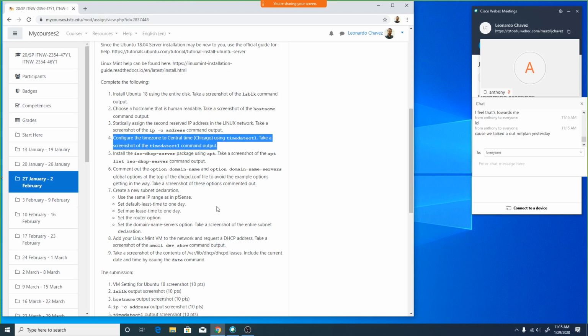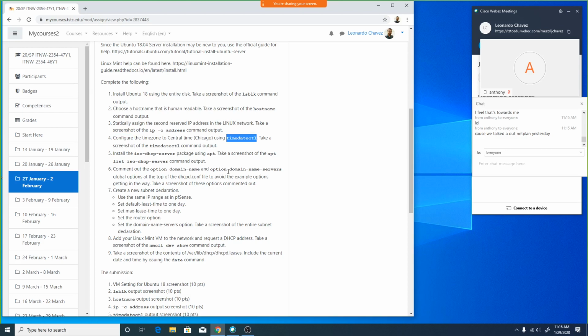Configure your time zone. We are U.S. or America, Chicago. I know we are not in Chicago, but they observe the same daylight saving times as we do, and there is no America, Dallas, or anything. So, Chicago it is. Use timedatectl. You will need to use help with timedatectl to figure out exactly how to do this. I'm giving you the very first step, but you've got to take it the rest of the way.